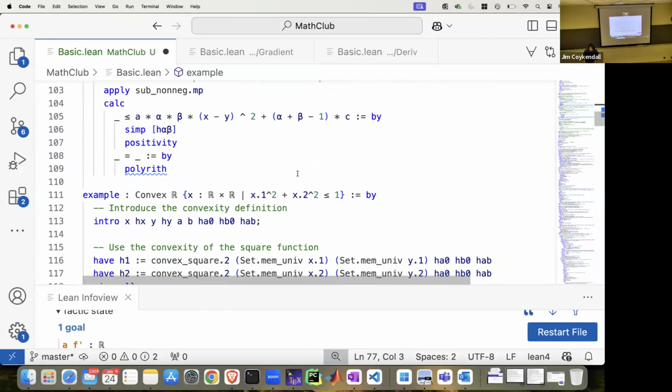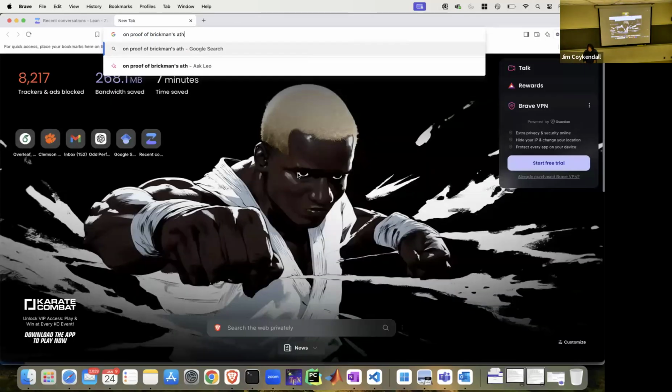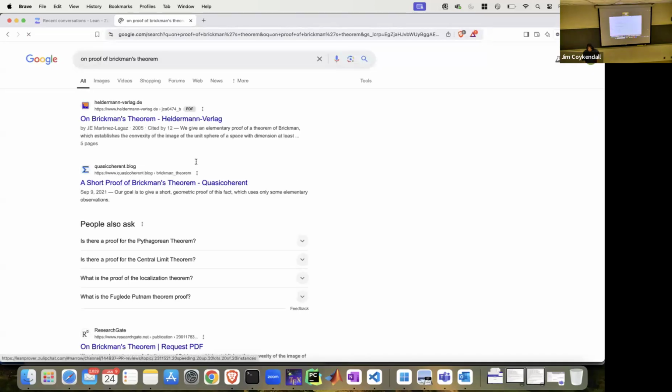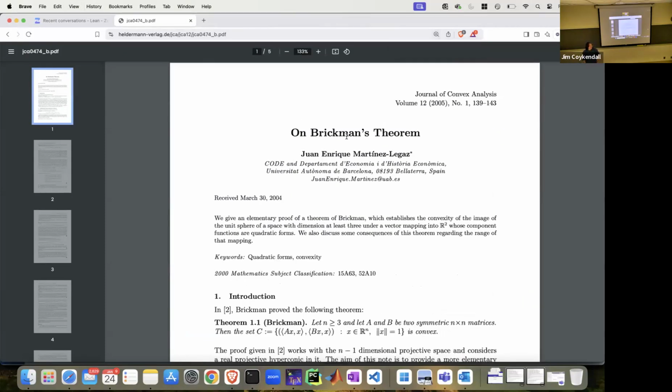Let me pull out that paper. Let's see. Because I've actually done something similar. There is this very interesting problem in optimization. I think I talked about this theorem a couple years ago in MATLAB. As soon as we teach you what a convex set is, a set where if you have two points in the set and draw the line segment, the line segment stays in the set, I do this all the time in 8100. I'm going to teach you that this is the definition, and then tell you there is this set, and I want you to prove that it's convex. The proof is in this paper.